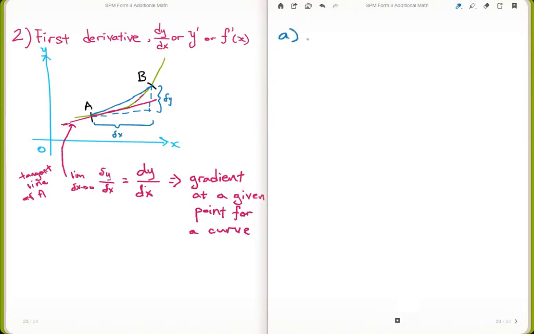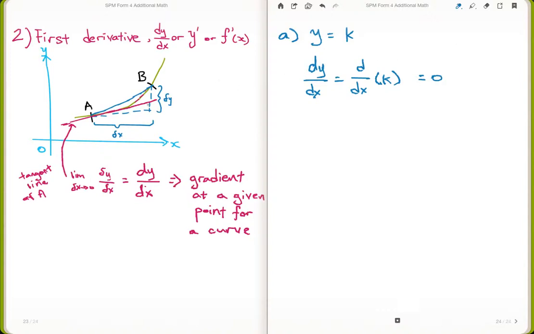Let's say A, you have a line, y is equal to a constant number. It's just a number. If you were to differentiate it, you want to get the gradient of a curve, dy over dx. Straight away that will be d over dx of k. There's no x here, so therefore straight away it will be equal to 0.